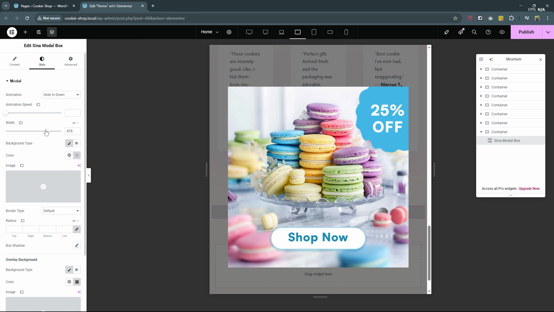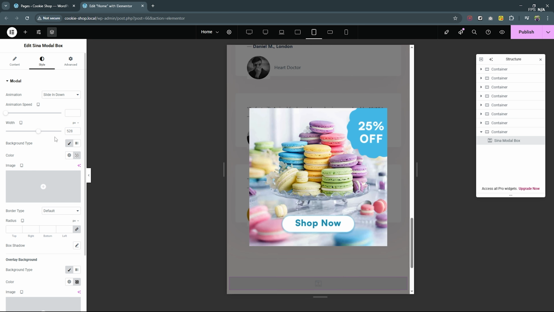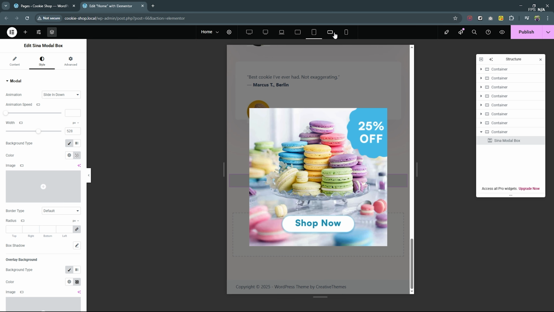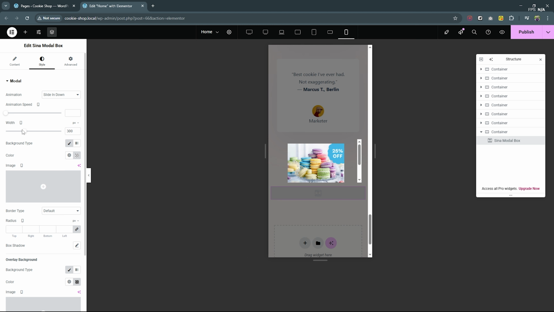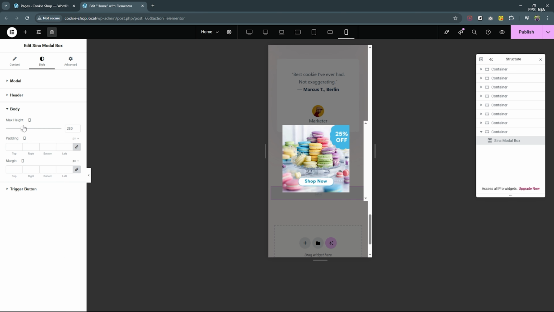Then I'm just going to keep doing that to make sure that the size of the flyer looks good on each viewport size. That looks good. And finally, we want to make the width of this a bit bigger, and then the body, we can just increase it like that.